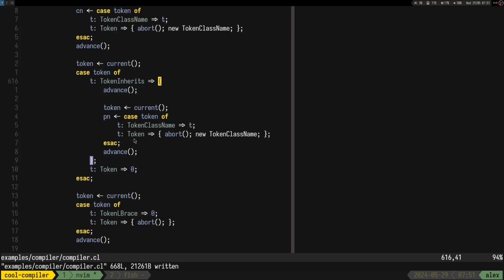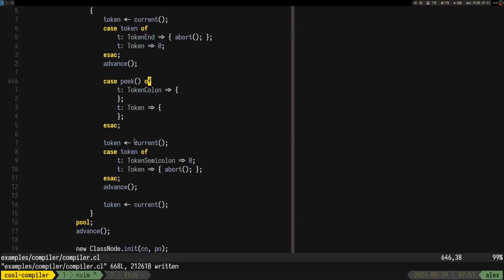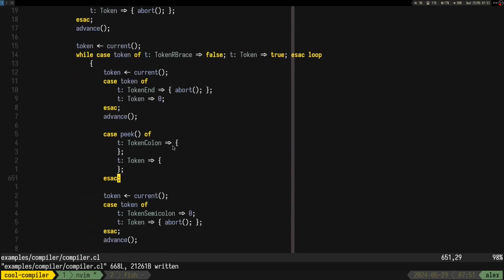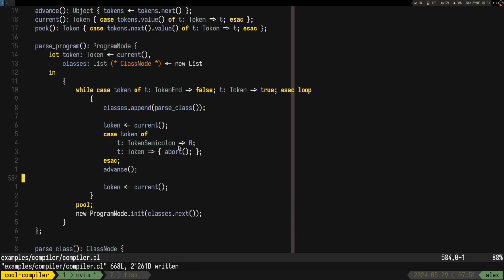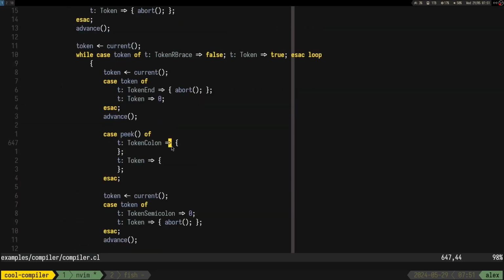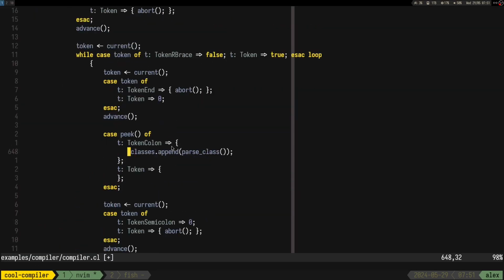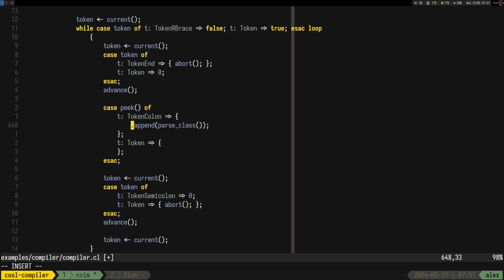Okay. So yeah, it's just like parse class here, but for this one is attributes append parse attribute.